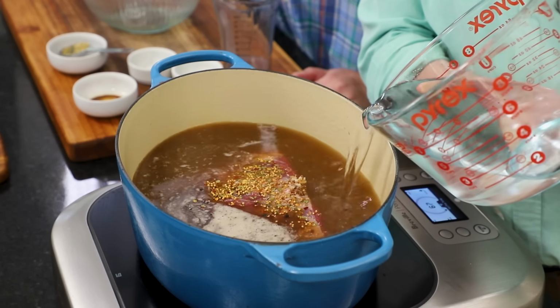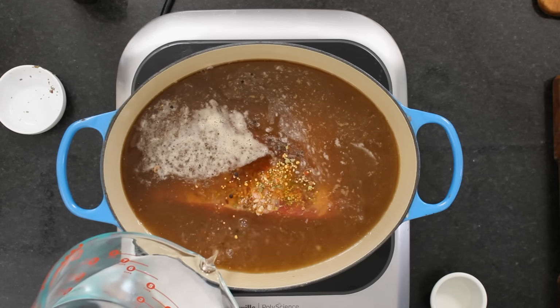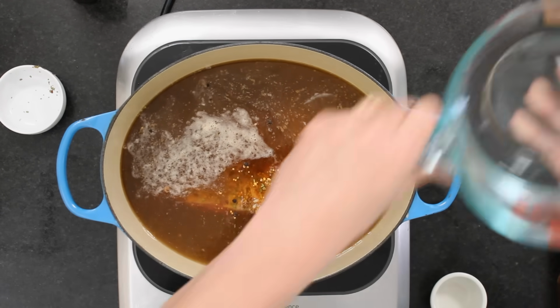It depends on the size of your pot, right? How much water you put in there. Right. And there we go. That's good. And now that's going to simmer beautifully.